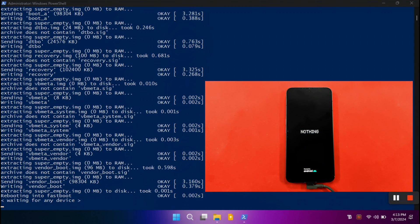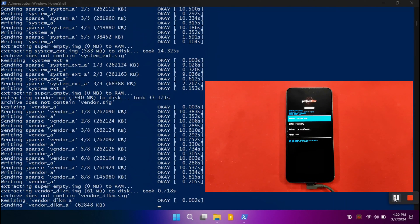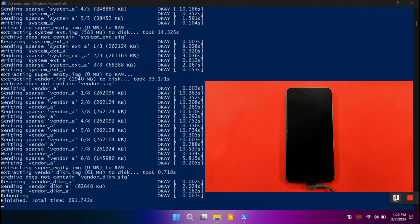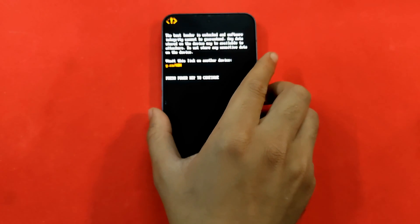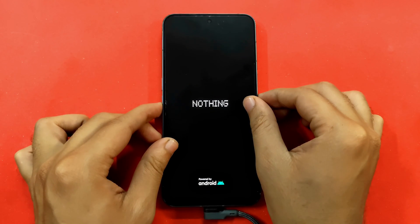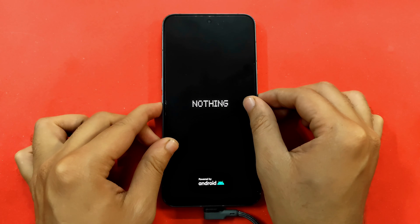Double press the power button and your phone will reboot into Project Elixir recovery, and the installation will continue. After six to seven more minutes your phone will be successfully flashed. As you can see, it finished in a total of 691 seconds. The phone will automatically reboot, but we don't want that — first we need to format the data so the phone boots successfully without errors. Long-hold the power button and volume down button to take the phone back to bootloader/fastboot mode.